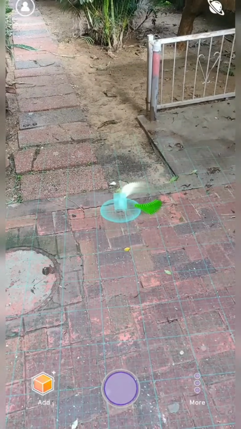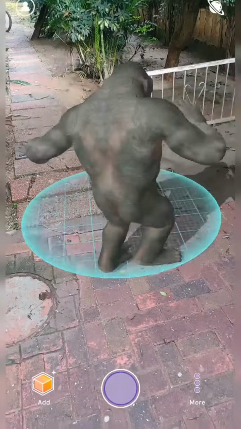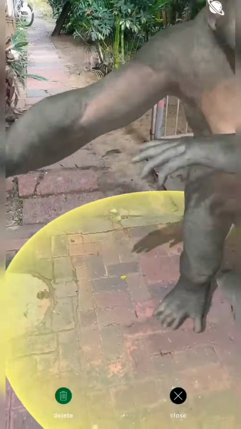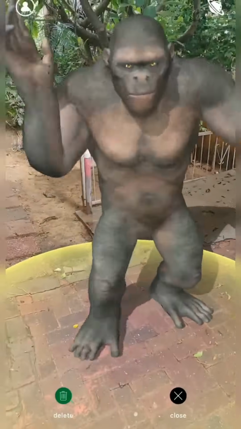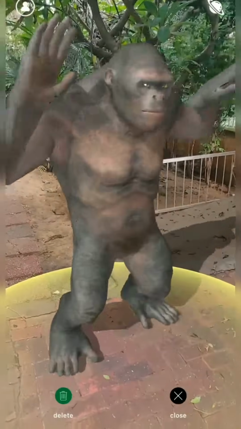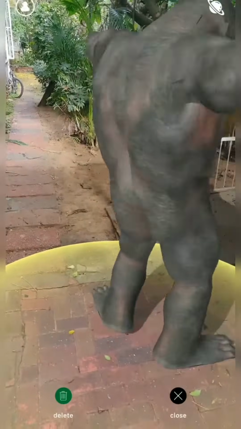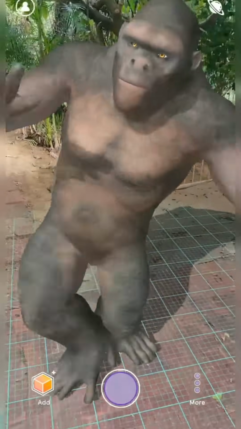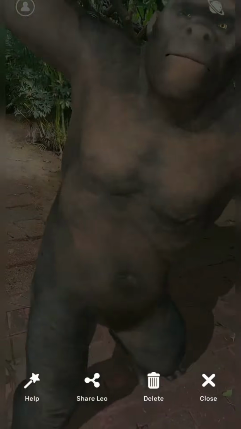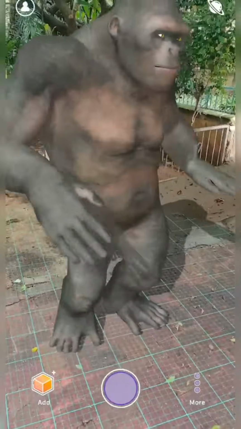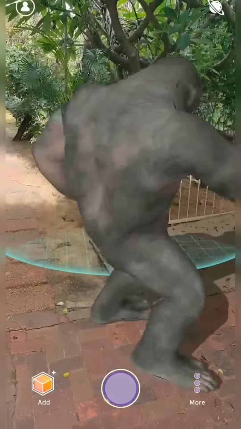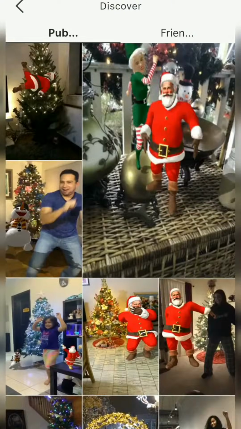Now I have to say there are some really cool characters in animation, like this gorilla dancing. So it's really fun to look at. But the problem is that if you want to be creative with it, you're very limited in what you can achieve, because you're going to see this gorilla so many times in so many videos in the built-in social app. I mean, how many times can you see the same thing, right? And this is not it. There's no sub animation, it's the same animation. And I told you the person is not aware of where the virtual character is.